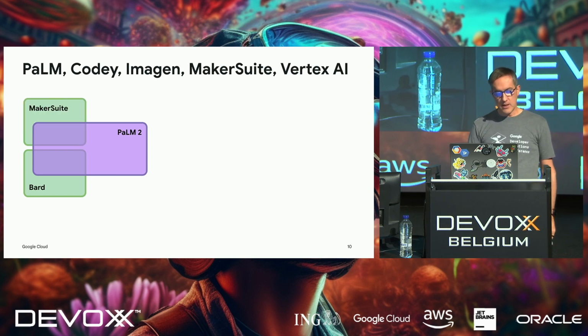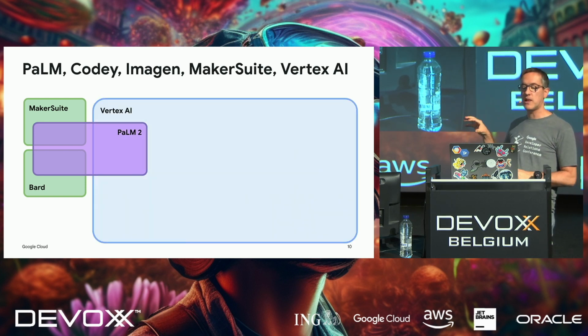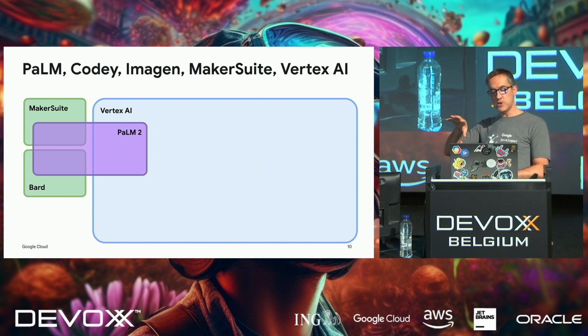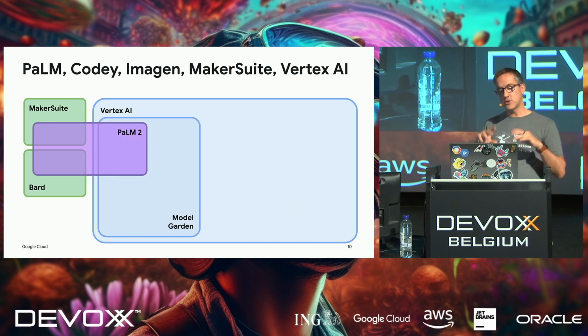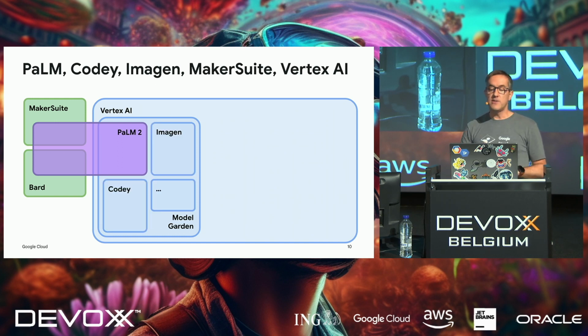So it's used in Bard, but it's also used in another product. I'll show you quickly, Maker Suite, which is a product from Google AI, but not part of Google Cloud. So I usually focus on Google Cloud because that's the branch in which I'm working. And inside Google Cloud, there's the Vertex AI offering, which is all the API services around machine learning. So there's a model garden, which is the list of all the models that are available on Google Cloud in Vertex AI. So there's PaLM. There's Imagen to generate images, to create captions from images, etc. There's Codey, which is a variation of PaLM that understands programming languages.